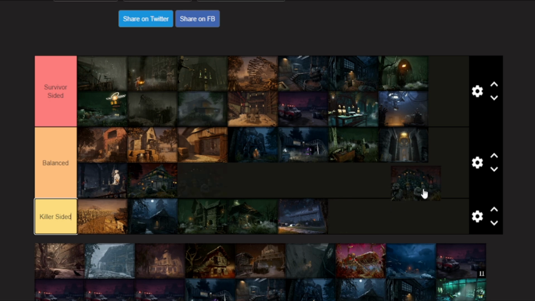Next up, we have Sanctum of Wrath, which I would say is a killer-sided map. I'd say this map is killer-sided due to this main building just being one giant hill with only one safe window and then one unsafe window with an unsafe pallet or two around the sides. There's also the fact that there's quite a few gaps in some of the tiles, making them a bit difficult to chain together. And then, with the main building mostly being relatively unsafe, and it being a fairly small map, it makes this a more killer-sided map, in my opinion.